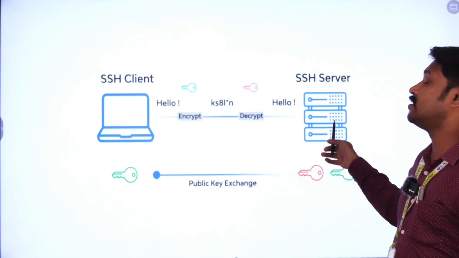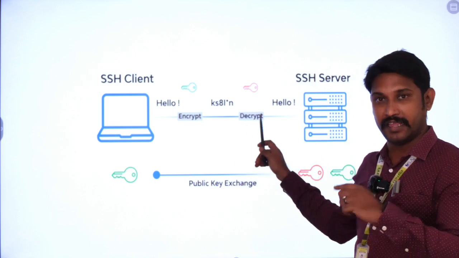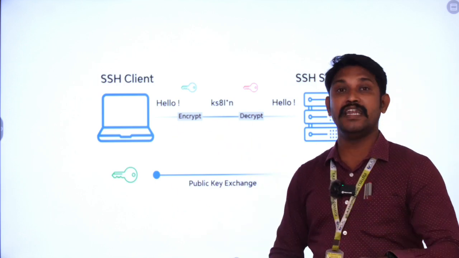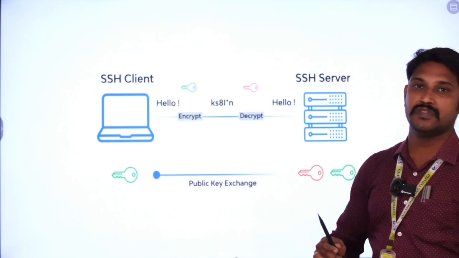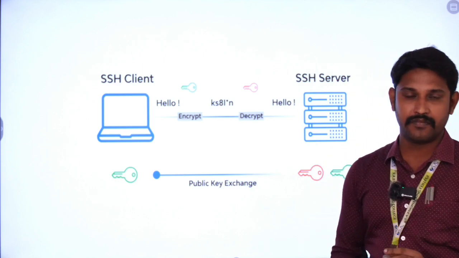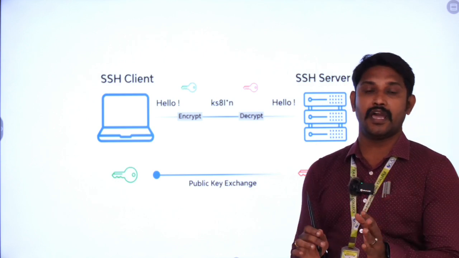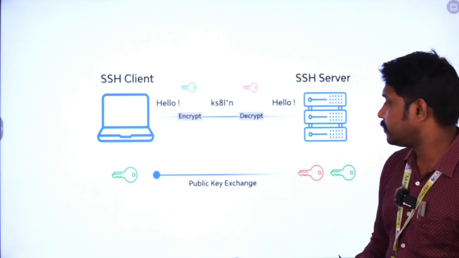Once the server sends the data to the client, the data is encrypted, and the receiver will do the decryption and receive the message. This concept is used in SSH. SSH is nothing but a secure socket connection, where we use secure, highly confidential data that we transmit in the network.